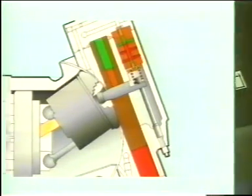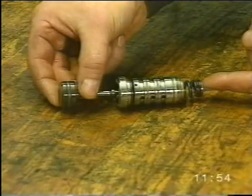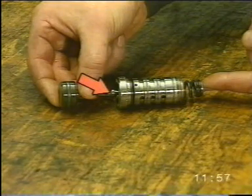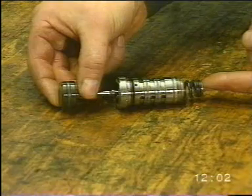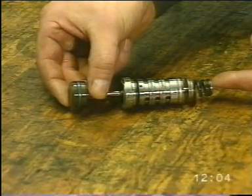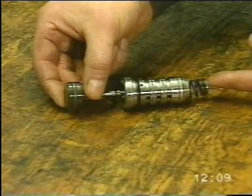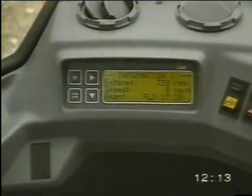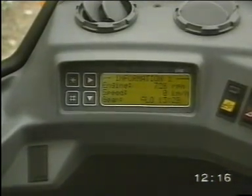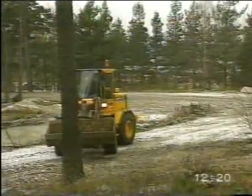An electrically controlled downshift of the hydrostatic motor displacement is also possible by activating solenoid MA84. This is done by directing the oil pressure from the small piston area to the large one. A downshift is achieved at low pressure, approximately 15 bar or 217 PSI. The hydrostatic motor will be at maximum displacement already at charge pressure and with the gear selector control in neutral. The various gear positions and whether the locking of the hydrostatic motor is activated or not can be seen on the operator's display unit.